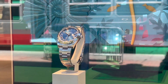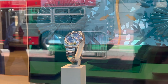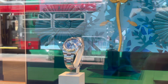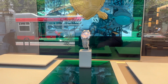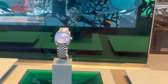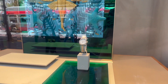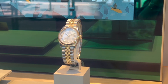By the way, this blue Datejust is super similar to the Datejust I got last year. I'll leave the unboxing video down below for you to check out after this video. I know what you're thinking — there are quite a few watches on display, right? After talking to my sales associate, I found out that all these watches on display are really for exhibition only. They have the same exterior as normal watches but the inside is only partially made, so they're not for sale.